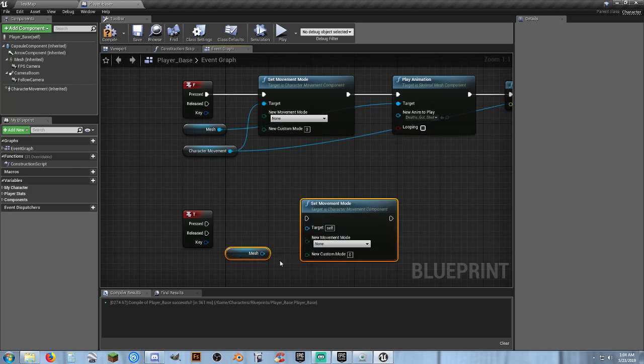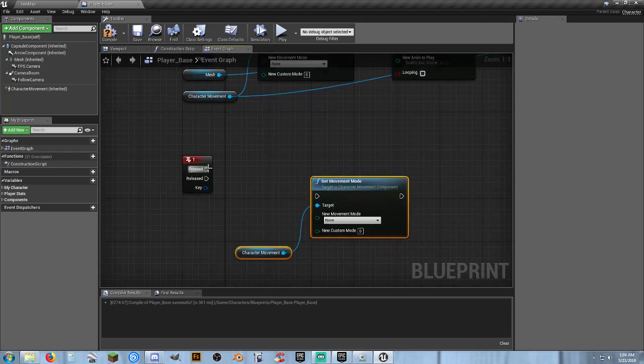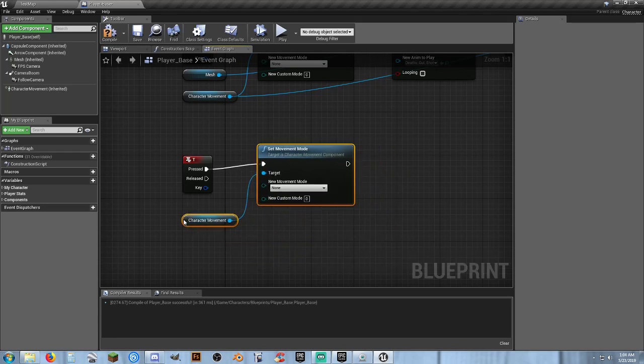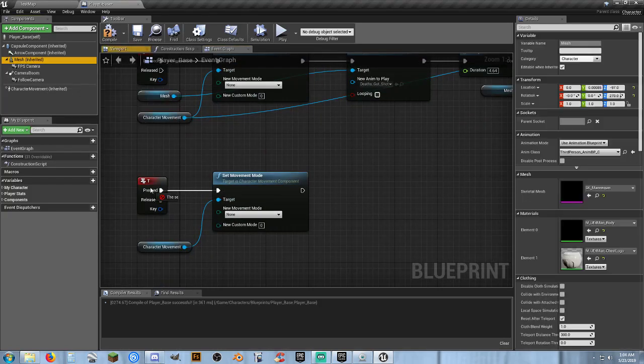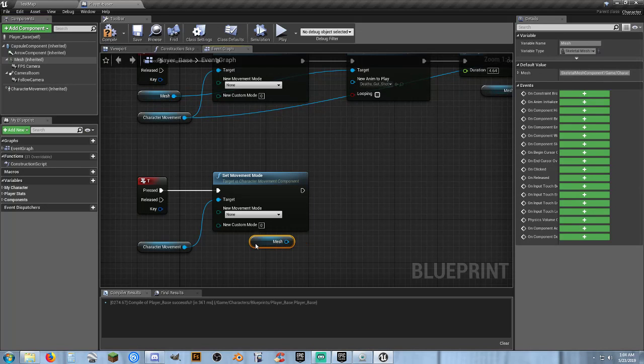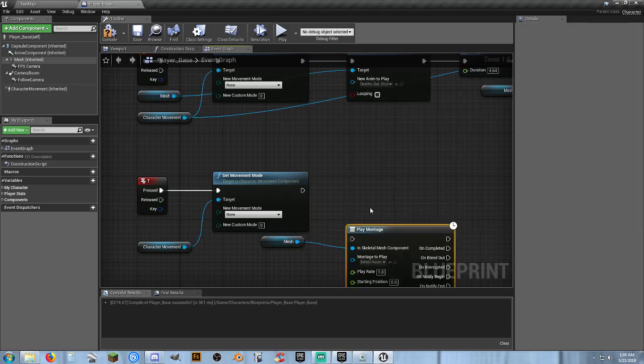Our mesh reference, actually, no. Pay attention to what we're doing here. This is our character movement. Drag that in here, so we'll stop our character. Then we will get a mesh reference here. From here, play montage.